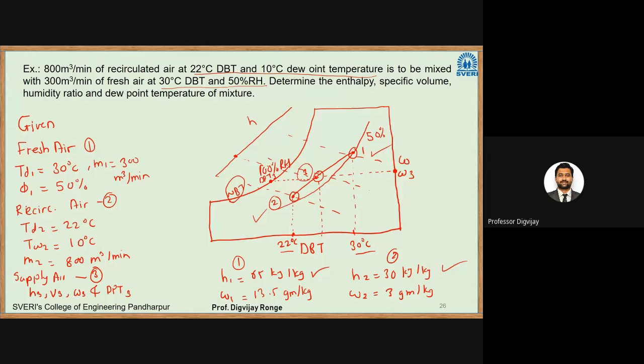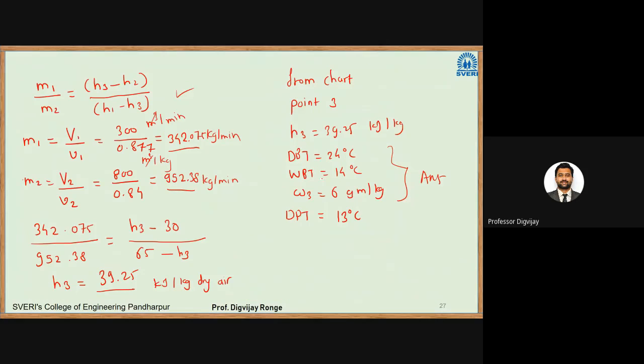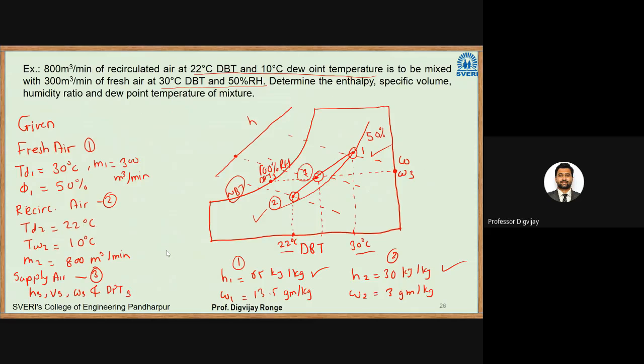Okay, how to find out that? So we have already derived this formula here, and we have to just put the values there. So H3 was unknown there. I have calculated H3. Now on the psychrometric chart, I have first found out this value 39.25. Then I followed the constant enthalpy lines, which are the inclined ones. Then I follow this line. Whenever this line intersected this another line, the adiabatic mixing line, there I have said that this is my point 3. At that point, I have calculated other values.